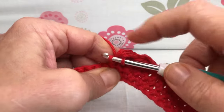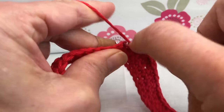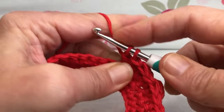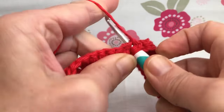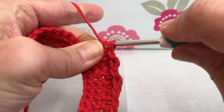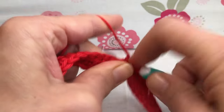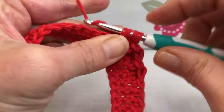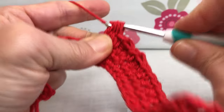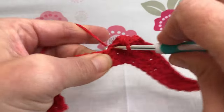All right. Another bobble stitch, yarn over, enter, yarn over and pull through. Yarn over and pull through 2, yarn over, enter the same stitch. Yarn over and pull through, yarn over and pull through 2. Yarn over, one more time, enter, yarn over and pull through. Yarn over and pull through 2, just 2. And then yarn over and pull through all 4. All right. Okay, single crochet the next stitch.